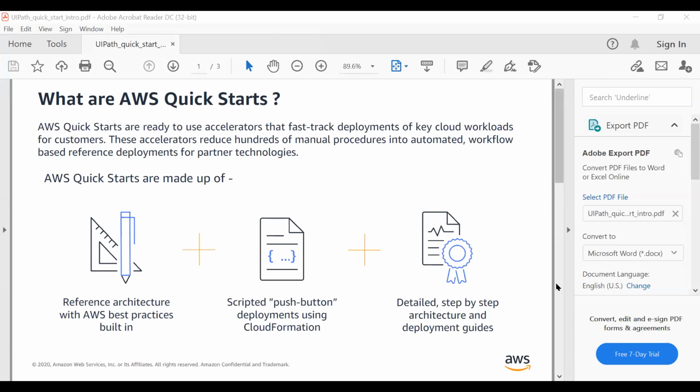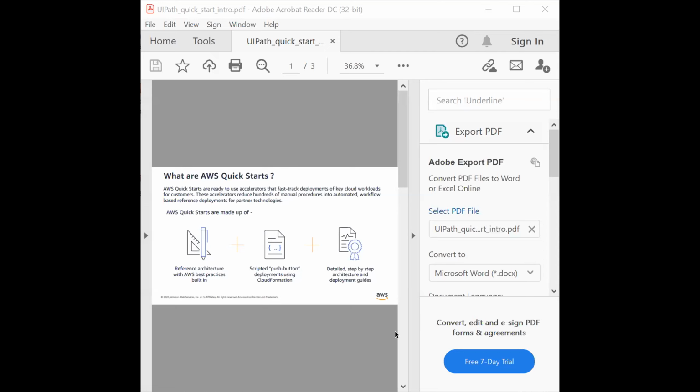The reference architecture also follows AWS best practices of security and availability and the entire well-architected review framework. From an automation perspective, the CloudFormation templates help you automate the entire workload onto AWS. So by using Quick Starts, you can launch your workloads directly into your AWS accounts. One of the prerequisites here is for you to have your AWS account enabled.